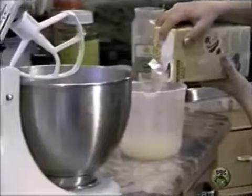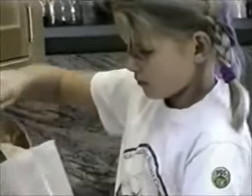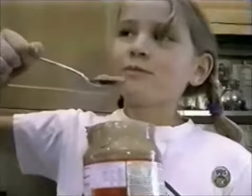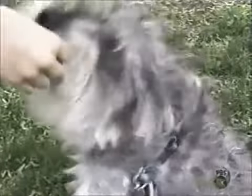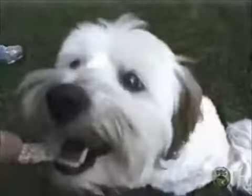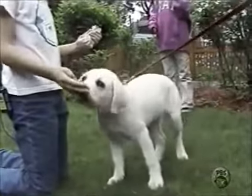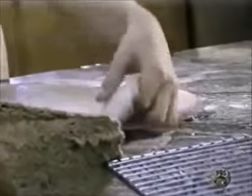Since my dogs like eating so much, I decided to make homemade dog biscuits for them. I began experimenting and creating different flavors of biscuits. This is what the dog biscuits look like. Tiny bite-sized biscuits. Dogs love them. The biscuits were so popular with my dogs and the dogs in my neighborhood that I decided to start a business. I call my business the Old Salty Dog Biscuit Company since I live near the ocean.